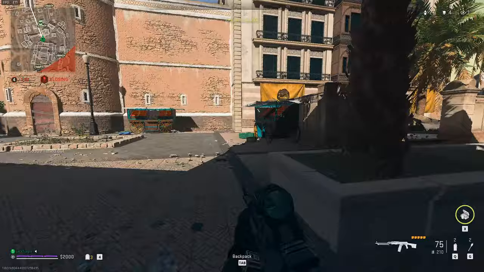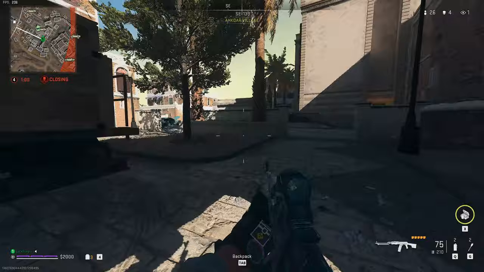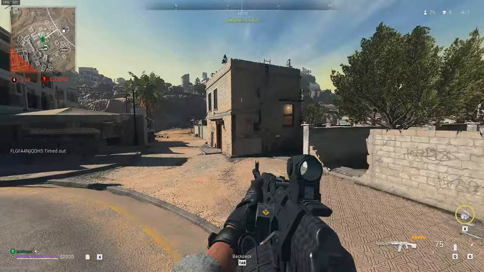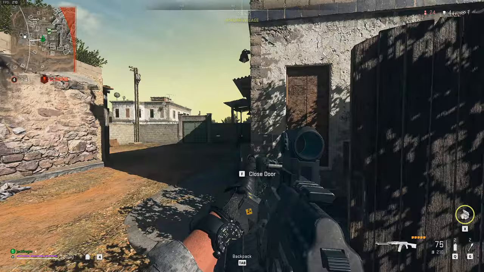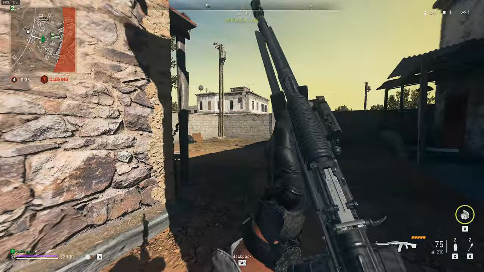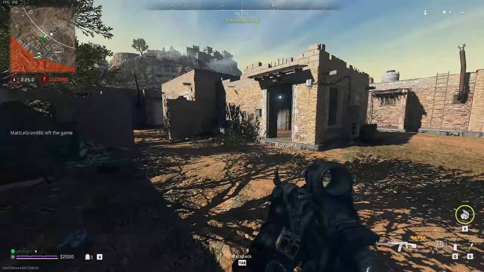And now I'm not sure if he's behind me or in front of me. I guess he was in front of me, the way he was moving. Slow movement speed though with this RPK, that's the only downside. No gas mask either. Don't like that building. That's scary. Chill here for a sec, see if we hear anyone.